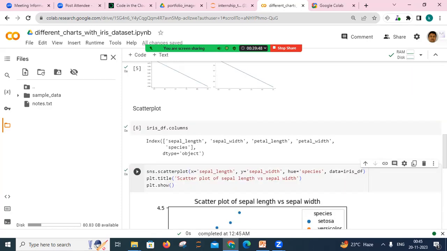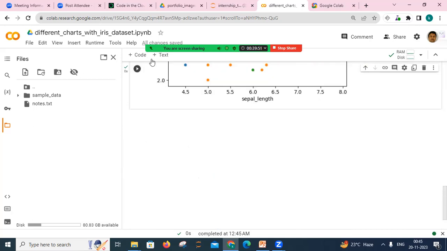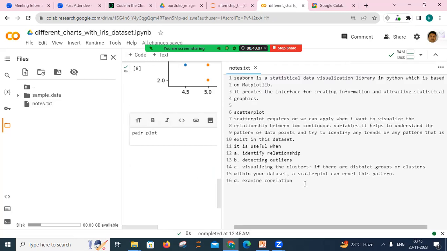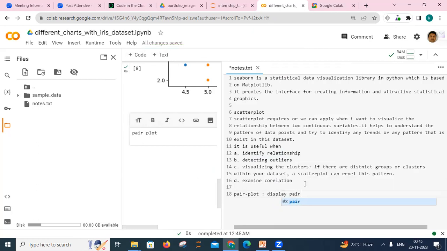First scatter plot. Next we have to create a pair plot. Go to text, and write pair plot. It will display the pair-wise relationship between features.